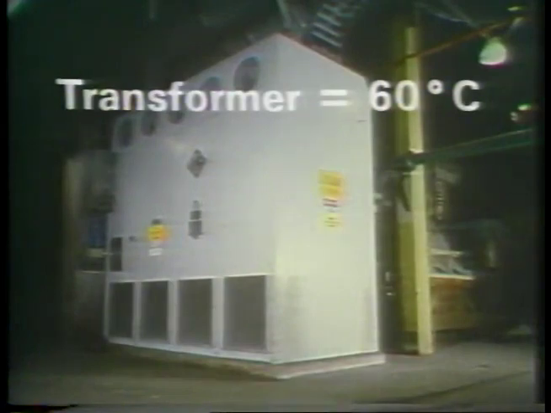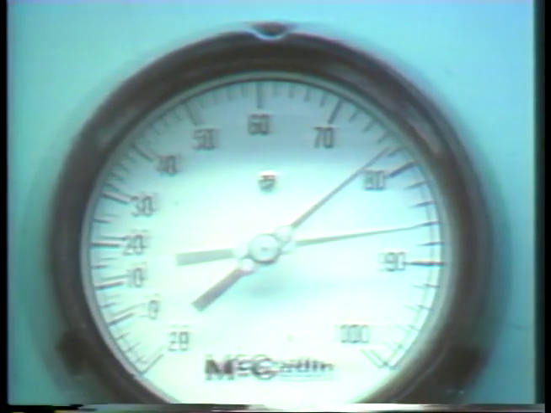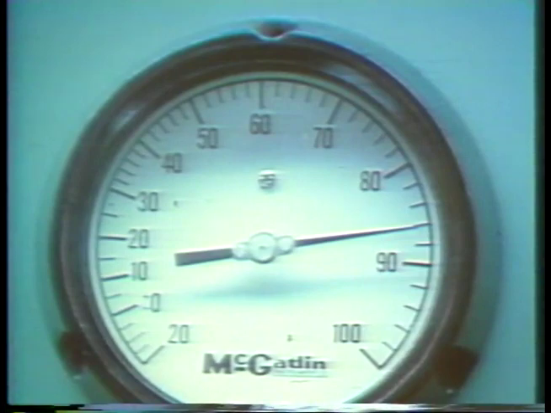Let's consider a situation where the temperature of the transformer is 60 degrees Celsius and the ambient temperature is 77 degrees Fahrenheit. Then the ambient temperature increases to 86 degrees Fahrenheit. Now, we would expect the transformer temperature to increase, but the question is, how much of an increase is normal? We can figure this out only if we can compare temperature on the same scale. We can do this by converting the ambient temperature of 77 degrees Fahrenheit to degrees Celsius.